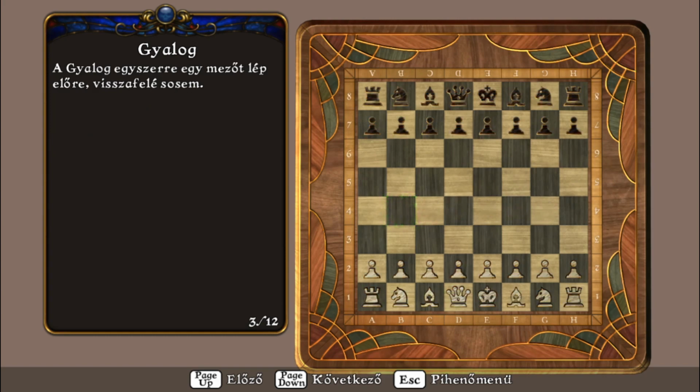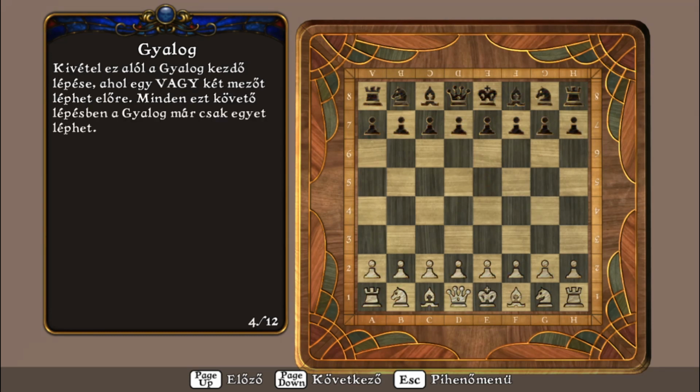The pawn moves 1 square forward at a time, never backwards. An exception to this rule is the pawn's starting move, where it may move 1 or 2 squares forward. On all subsequent moves, the pawn may only move 1 square forward.